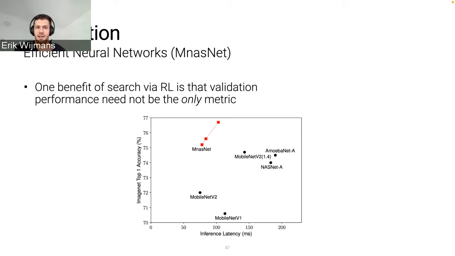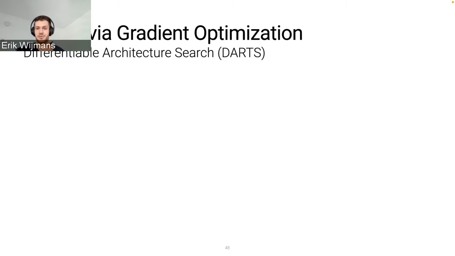Okay, so that is a primary application here, and now we'll start talking about a different way of search. We've been talking about search via reinforcement learning, and while that has the benefit of allowing for an easy way of doing multi-objective, it has the downside of being very computationally costly. So now we're going to talk about a method called DARTS, or Differentiable Architecture Search. This is a way of dramatically reducing the computational costs by figuring out how to backpropagate through this architecture selection process. Then we can train it just like normal SGD, instead of needing to select an architecture with a searcher and run that through training to figure out how well it does. Now we can have a global loss function that encompasses both the structure of the network and the parameters, and optimize that directly.